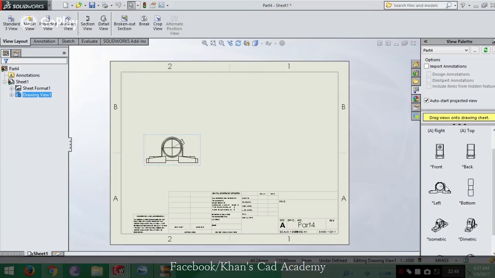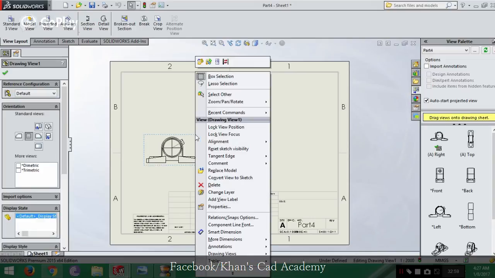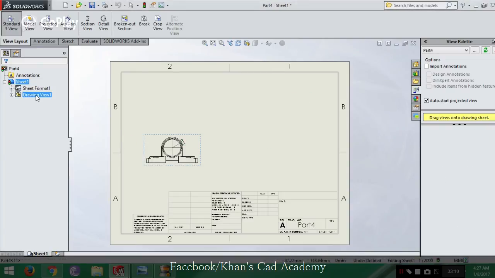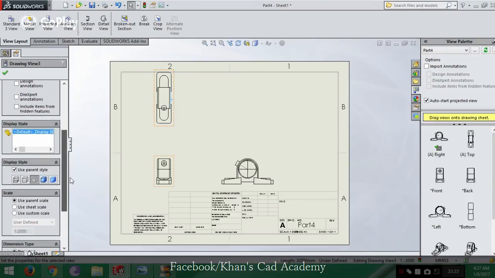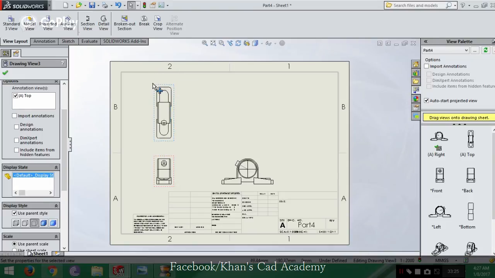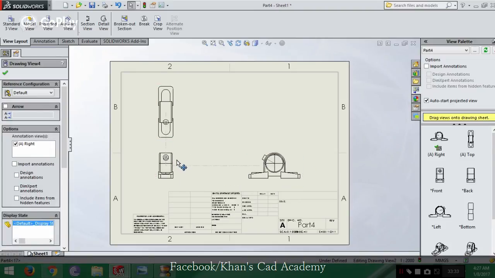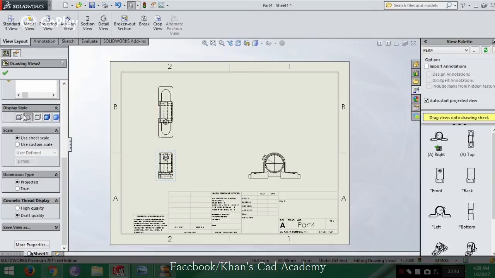Now we will go to the other views, the top view. You can show the hidden lines.